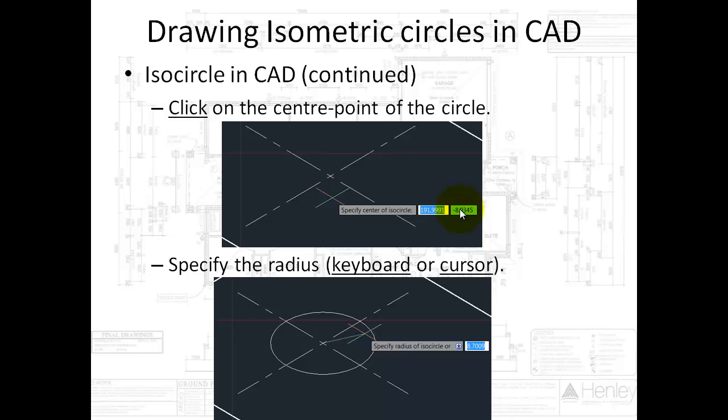As I mentioned, it's a good idea with ISO circles to locate the center of the circle first. So locate that with your regular isometric practice if you need to locate a point on the side of a shape. Once you've located the center of the circle, it's a reasonably straightforward thing to draw an ISO circle on it.